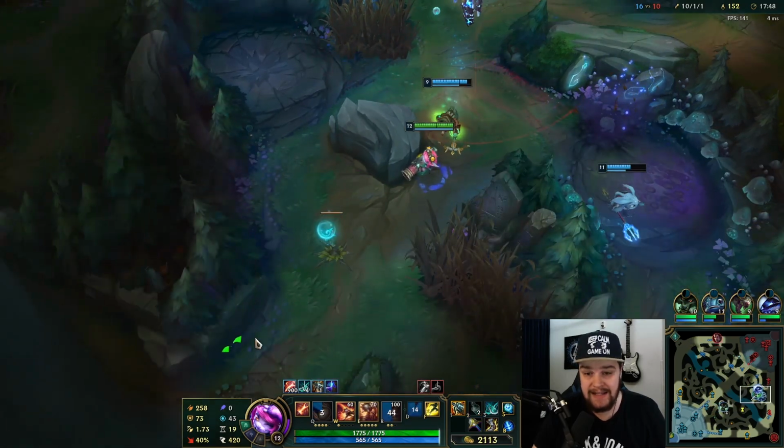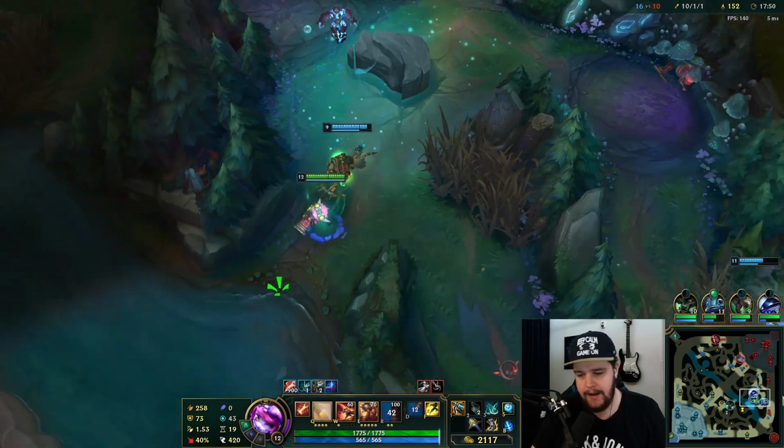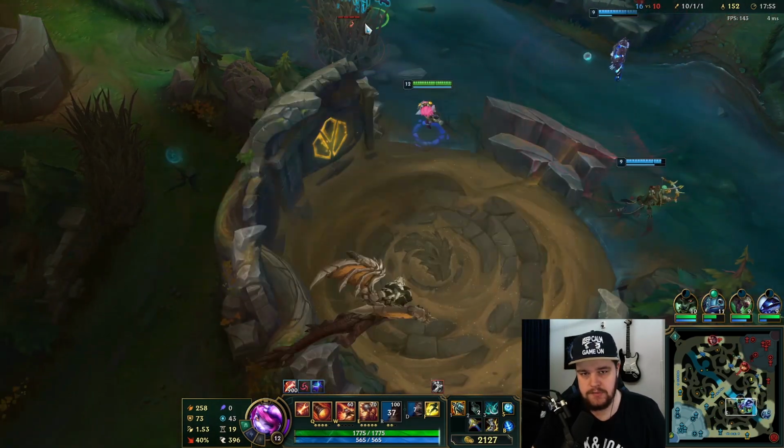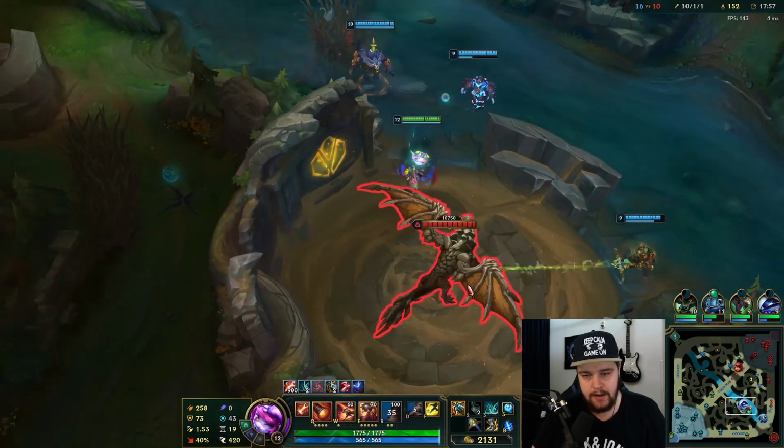And I didn't even get it. Are you kidding me? I had another smite ready, so I was willing to use it there, but I didn't even get it, unfortunately. I don't know why both of them really wanted to take the camp there, but sure.